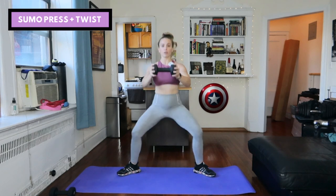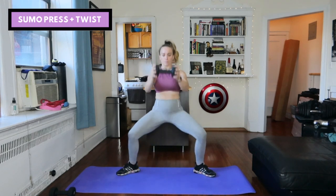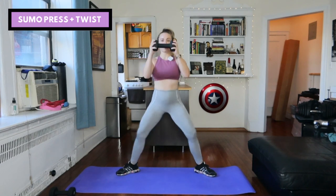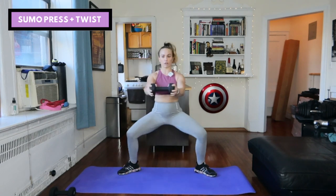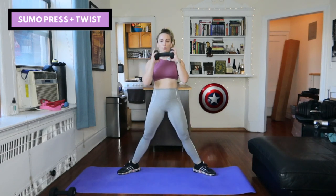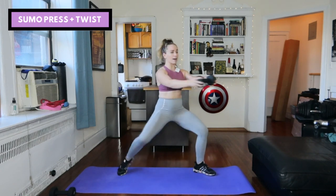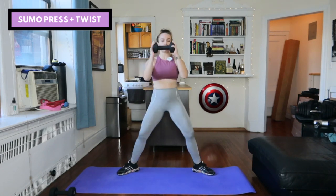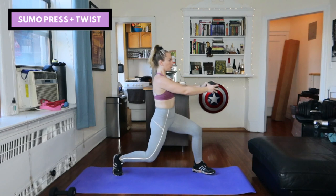Toes out to the side. Again, tailbone straight down to the floor. Here we go. And in. Try not to let the chest round forward, or try not to lean back. As that weight comes out, you're gonna feel more of your core engage. So if you need to go lighter on the weight, totally fine.